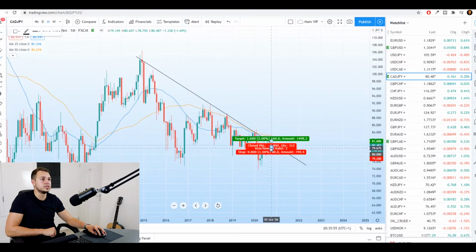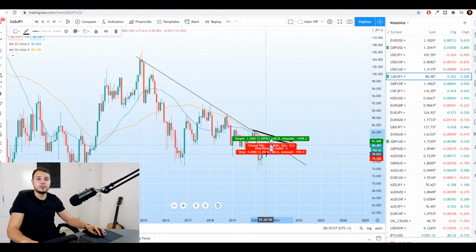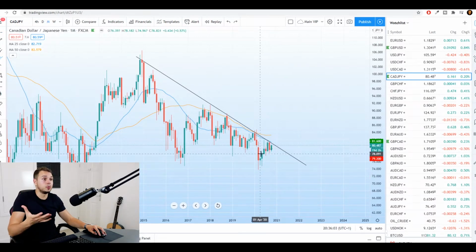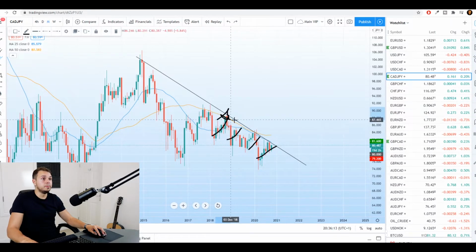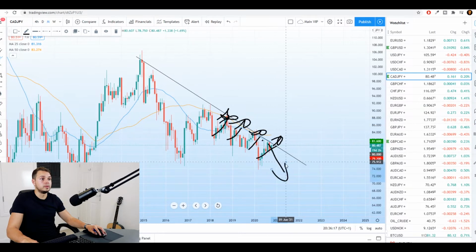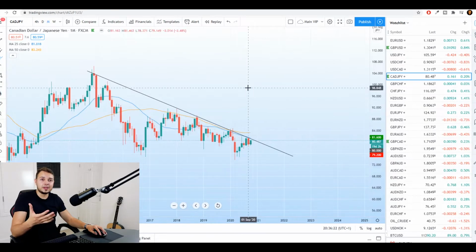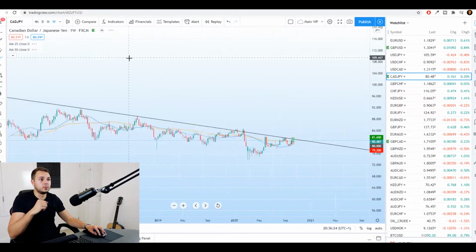Also, the moving averages are above the candlesticks, which means that the market is currently trending towards the downside, and it is, right? Every time it reached this area zone, we had a lot of movement in here, and every time it reached that zone, it shot towards the downside, right? So now that we cleared this up, we can move on to the weekly time frame.